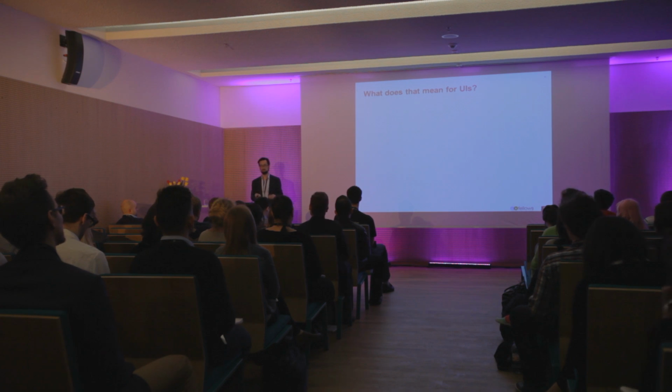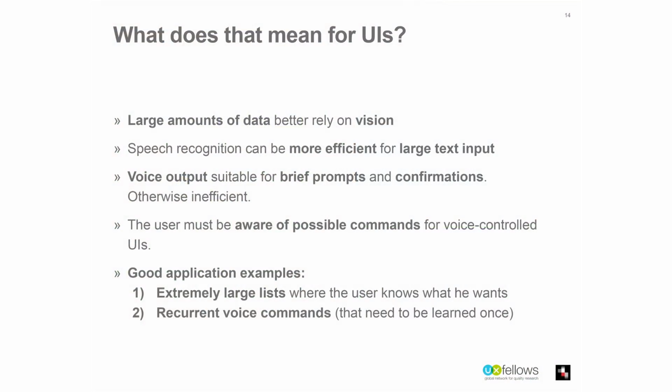There are some implications for user interfaces. Firstly, if we have large amounts of data, we had better rely on vision than on speech. However, speech recognition could be more efficient for large text input if we can avoid typing. And voice output, on the other hand, should be limited to very brief prompts and confirmation. Otherwise, it could become inefficient very quickly, because long texts take a long time to be read.